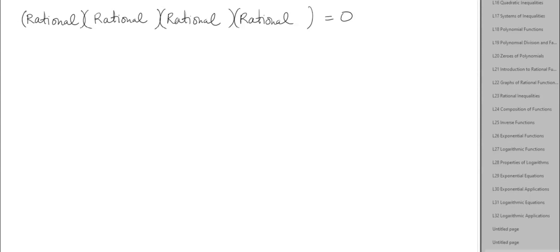So once we have the polynomial factored completely, there's a few different things that could happen. It could happen that all 4 of our zeros are rational. And if this happens, the problem works out for us very nicely because we would find all 4 of those rational zeros when we ran the rational zeros test.